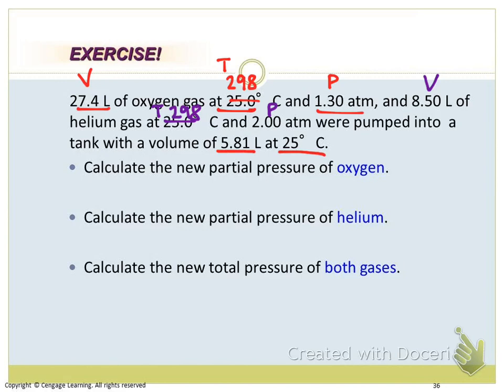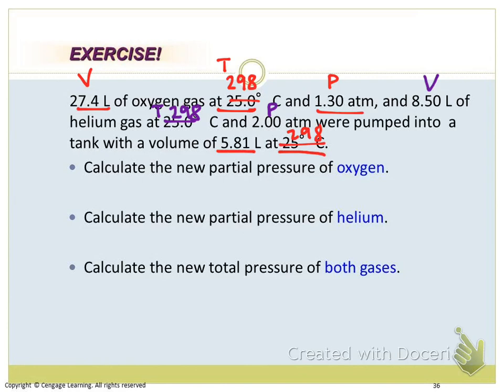The combined gas law. So the temperature is the same on all of them. Oh, you're right. You're right. Because temperature is the same, you could use Boyle's law. Since temperature is going to be the same, 298 for all scenarios, you could leave temperature off. Good point. You don't have to. You could put in the 25, you're just going to multiply by 25 and divide by 25. So it's a wash.